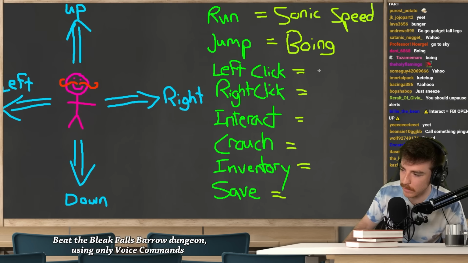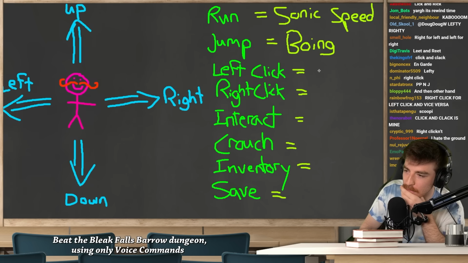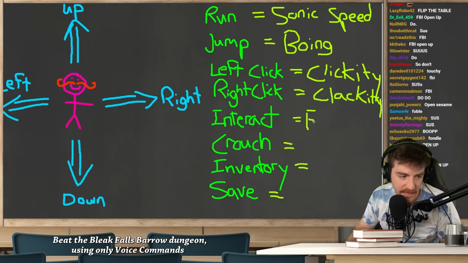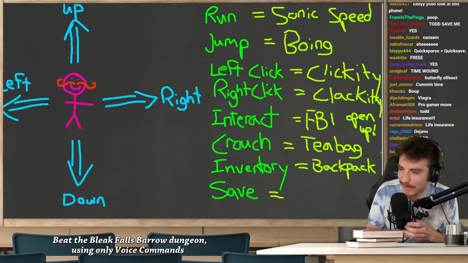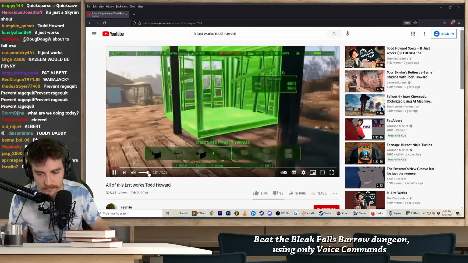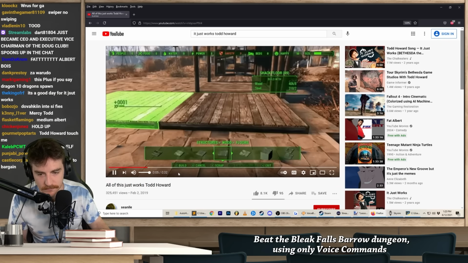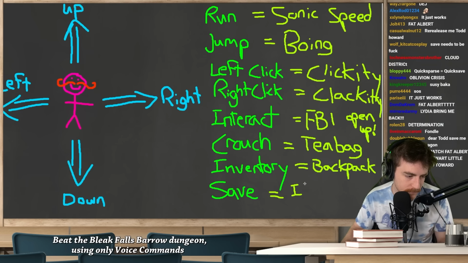Okay, left click and right click. These are gonna be like my bread and butter things I'm pressing all the time, right? Click and clack. How about clickety clackety? Interacting will be FBI open up. Okay, save. What is relevant to Skyrim? It just works. I can do it, it just works. And one of the great things about having a fully dynamic game engine is all of this just works.